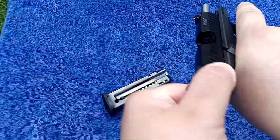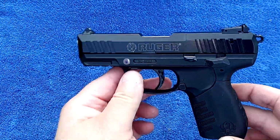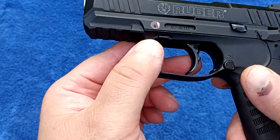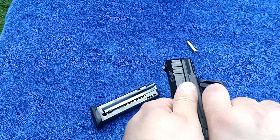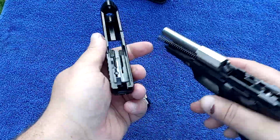Verify. Unloaded, right? This is the Ruger SR22. Ruger SR22. The takedown is right here. You're gonna flip that down. You're gonna pull back and lift up. It slides right off.